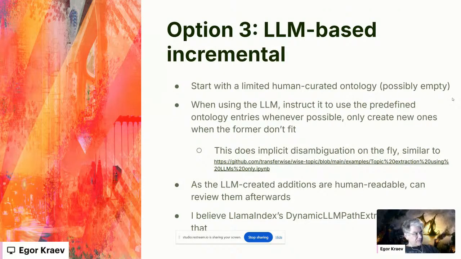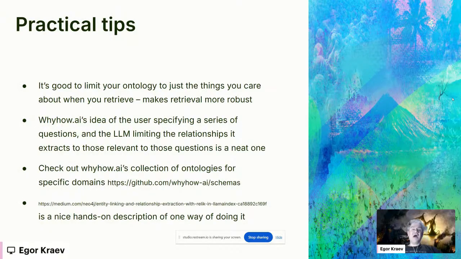And since you'll be using it to extract text, which will feed to another LLM in the first place, a bit of stochasticity won't kill you. And the nice thing about this approach is the nice thing I generally love about LLM created specs: they're human readable. So at the end of this, you'll not only have the extracted entities and relationships, but the new ontology is still human readable. You can edit it and then treat it as fixed and rerun. Okay, the example flow is unaccountably missing, but it was a diagram describing exactly that. And it'll be in the slides we have here.